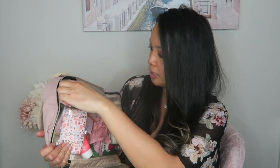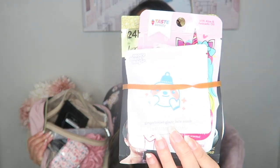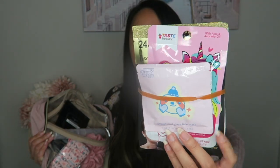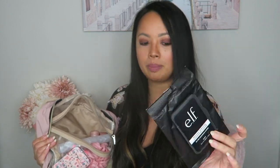The next zipper area is one of the larger compartments. I keep a slew of masks on hand — foot masks, face masks, eye patches — because when you're traveling you tend not to take care of your skin as well as at home. These help rehydrate, and it's a nice way to relax at the end of the night. My daughter and I actually do face masks together — there's a cute little sloth mask that's hers. I also keep makeup wipes on hand, held together with a rubber band.